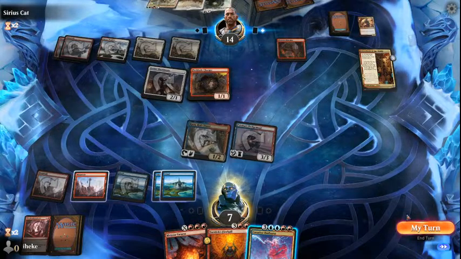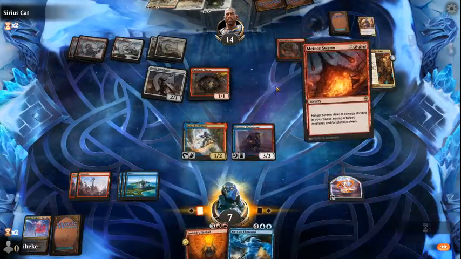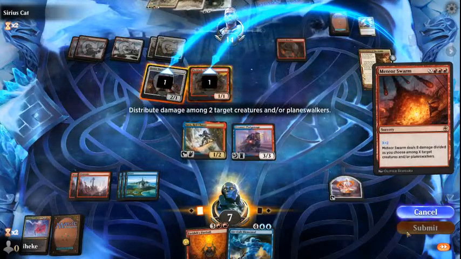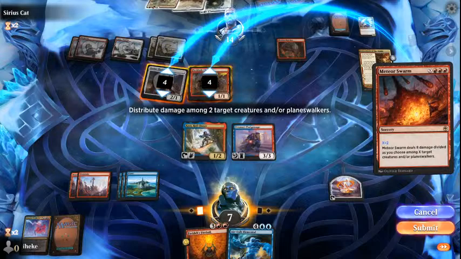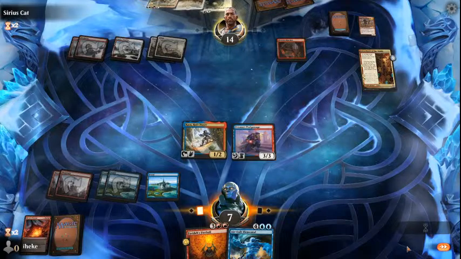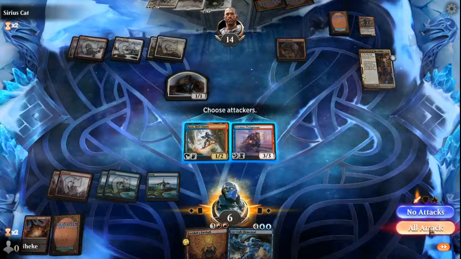And what we're going to do now is we're going to turn this into a treasure token, because we need our 3rd red. And then what we want to do is use our Meteor Swarm for X. We want it to be 2. And then we want 2 creatures. And hopefully, because he has nothing on the board, Scald can't trigger too many times. Ugh, of course. But he does generate a 1/1.